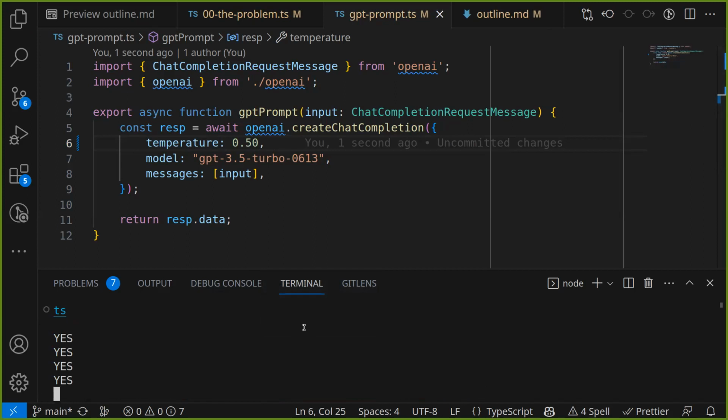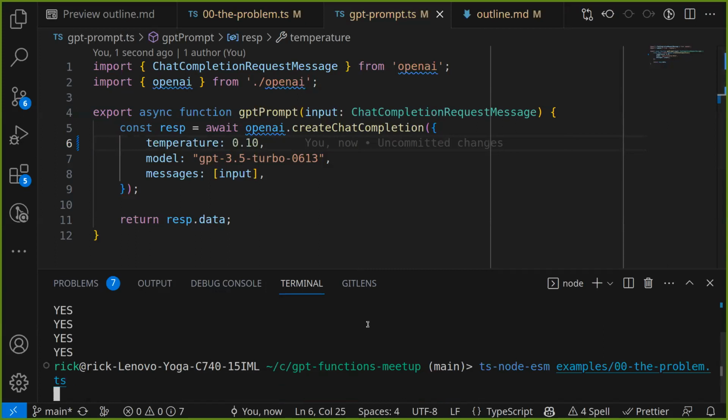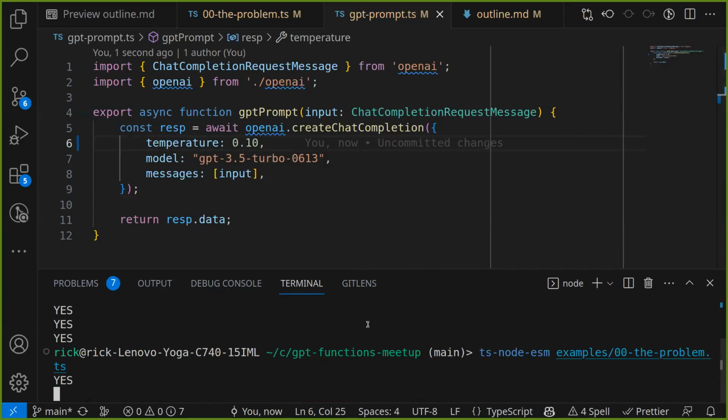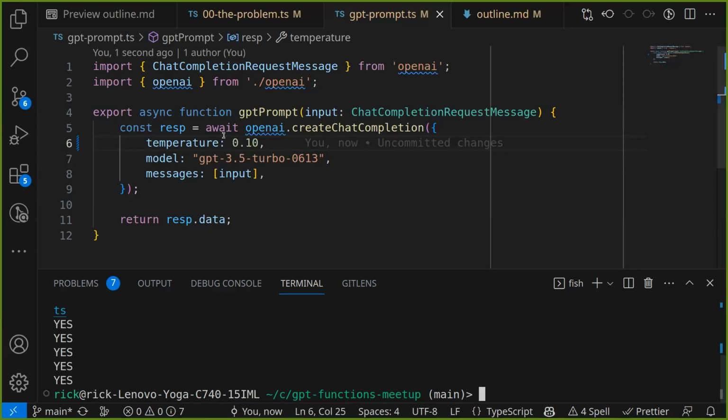Yes, yes, yes, yes. Okay, so that was too good. Let me try lowering it even more to 0.1. Or it might just be working perfectly now. The lower the temperature, the more deterministic, right? Correct. And I believe there's something special about 1.0 compared to 0.99. Like when you enter 1.0, there's something special about that. I forgot off the top of my head.